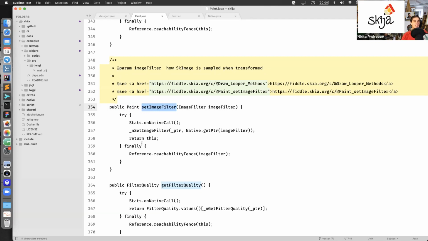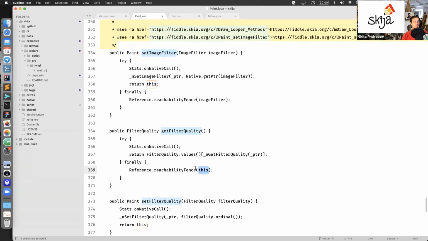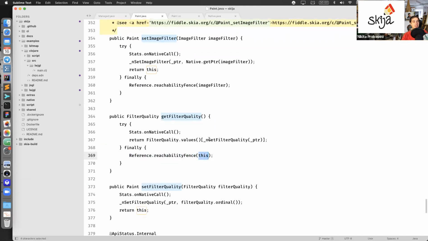So this was kind of unexpected. So here you can see I have reachability fence that guards this. So until this native method finishes, please don't collect itself. Otherwise, it will be erased here. But yeah, that's basically the gist of it.